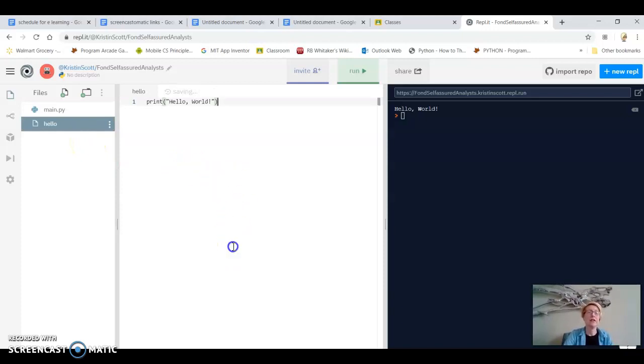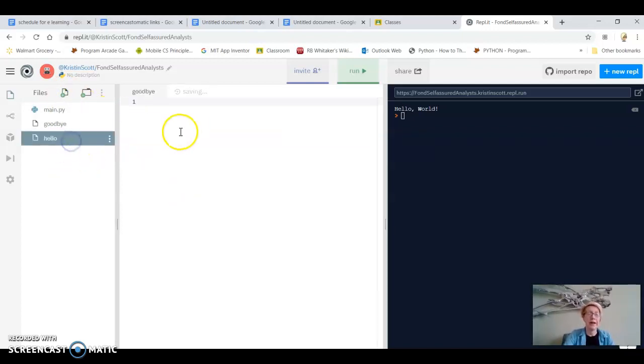So now it's saved. So when we go back to main, just because it's the last thing we added, it's there. But if we put in another one, which let's do that too. So let's create another one called goodbye. And in goodbye, I'm going to do print and do goodbye Earl. Okay, so I want to run this, so I'm going to copy it. I'm just going to do Control C because I don't want to have to right click.